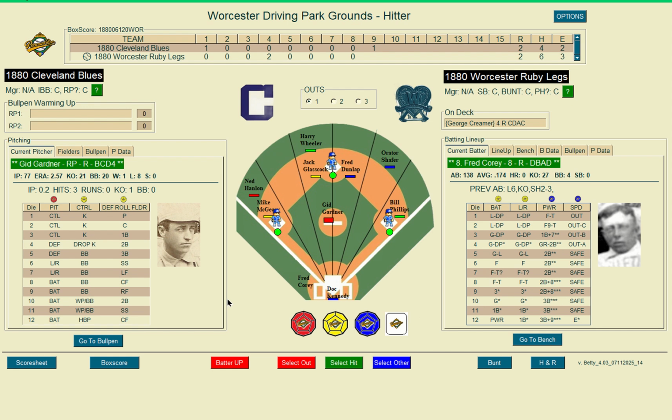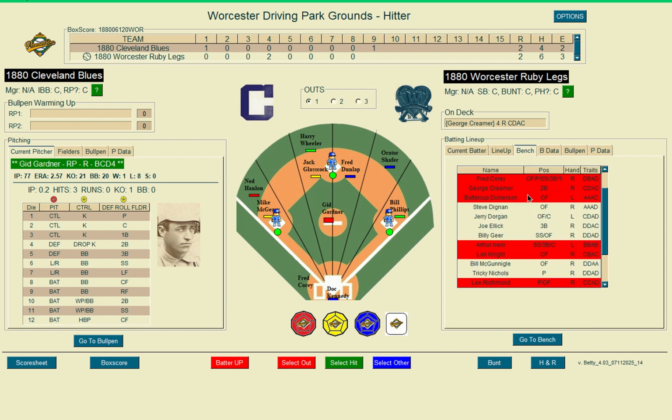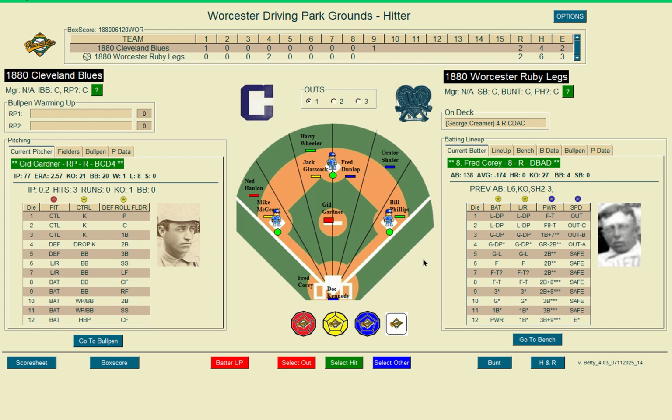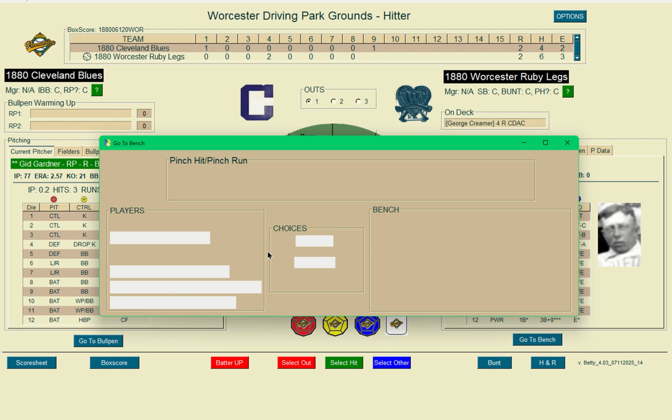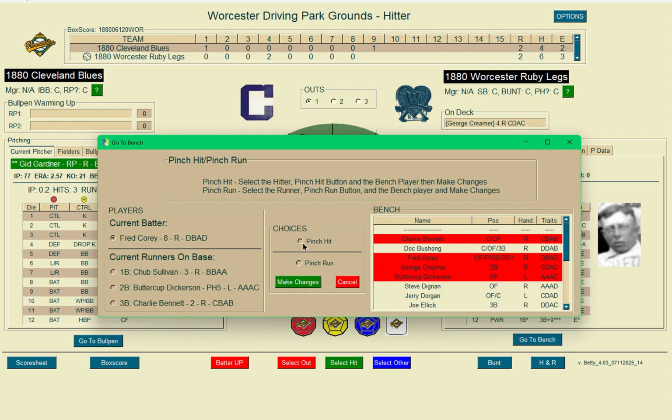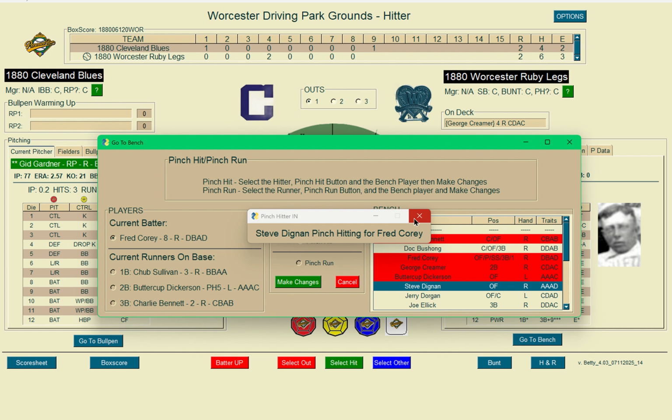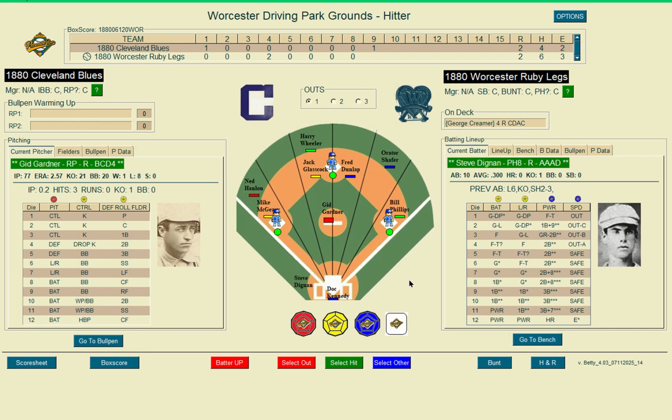Gardner staring down the barrel now with 2 out. Corey's gone. We're going to bring in Dignan now. Corey's not happy. Okay, so Dignan, let's have a look what his bunts are.